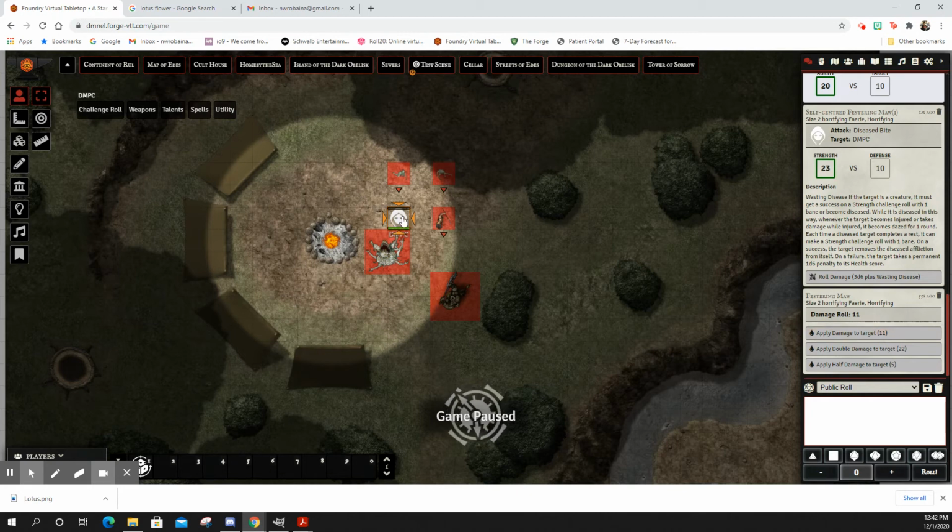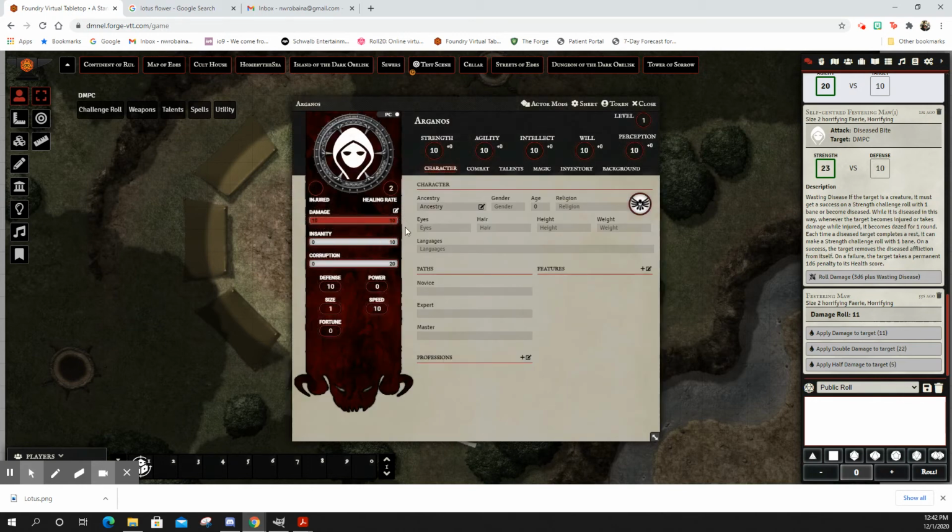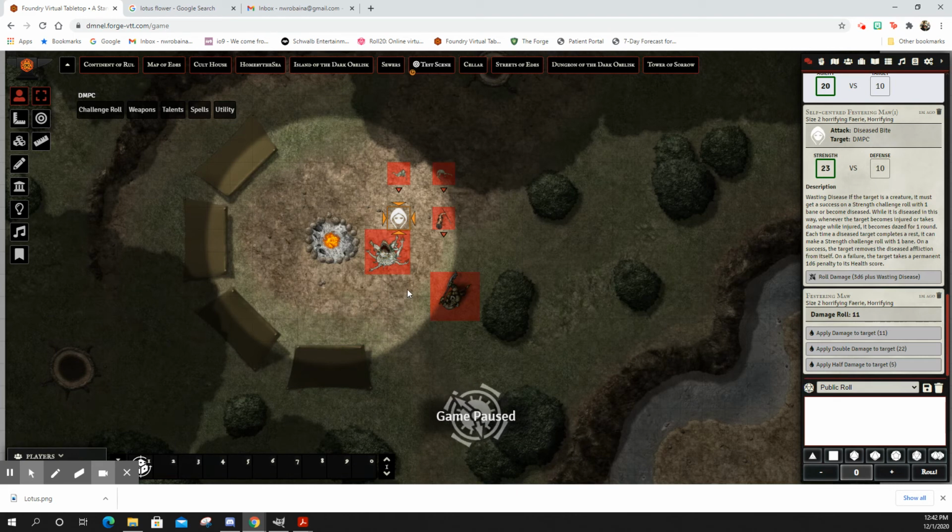And this character had 0 damage before, and if I open up his character sheet, you can see that now he has maxed out his damage bar because he only has 10 health. So he has actually taken 11 damage, placing him essentially at the maximum of his health. And so at this point, he is going to fall down and start making fate rolls. So that is how combat works. And I apologize for my previous video where I was doing it wrong. But hopefully this clears things up for any of you that are watching this and have watched my previous videos.